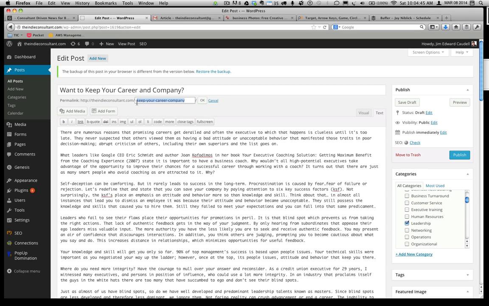They don't want to see a series of nondescript alphanumeric characters, question mark, query, etc., that looks like PHP code. They won't want to see that because they're less likely to click on it. What they want to see is real words describing what the blog post is about. The other thing is stop words. Stop words are things like to, and, the. You want to remove those. So it may not necessarily make complete sense as far as a sentence is concerned, but keep your career-company. That makes sense enough. People get the gist of what's going on, plus Google does too. So we've got a nice one there.